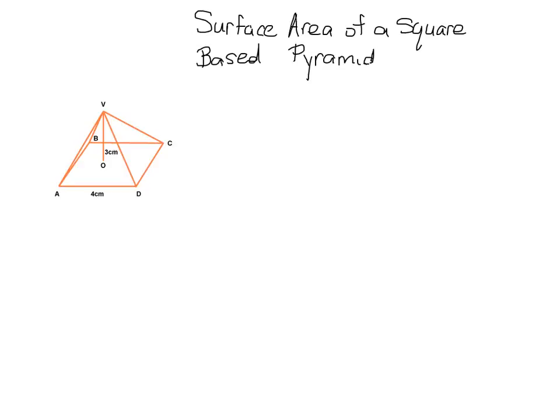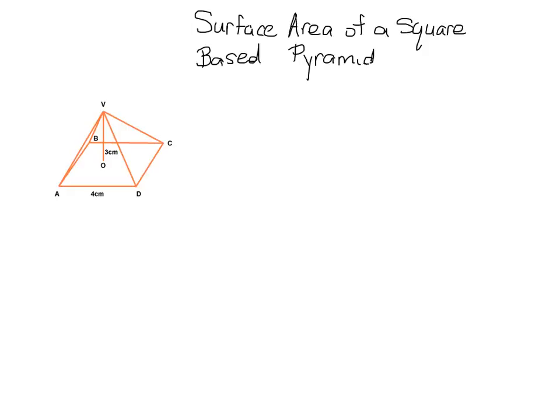Okay, so now we're looking at a square base pyramid. And that's made up of a square at the bottom and 4 triangles attached to the sides of the square. So in this particular example, we were not given the height of each triangle, so we have to find it. We were given the height right here of the entire figure, which is different from the height of each triangle.